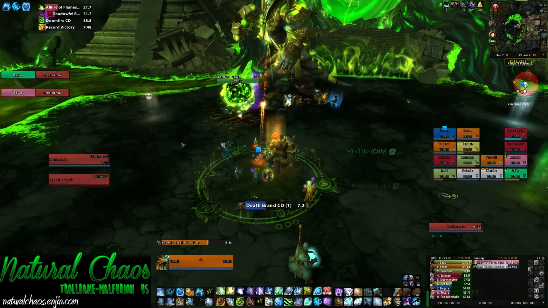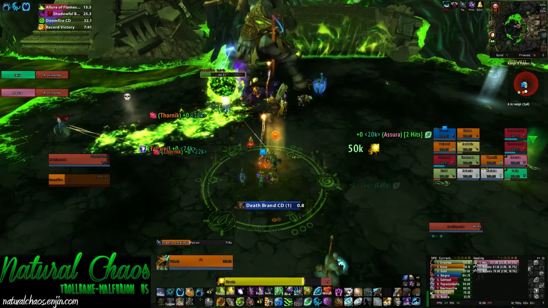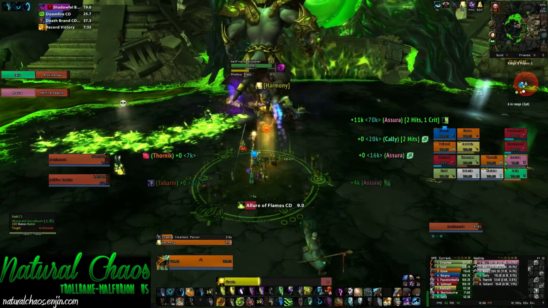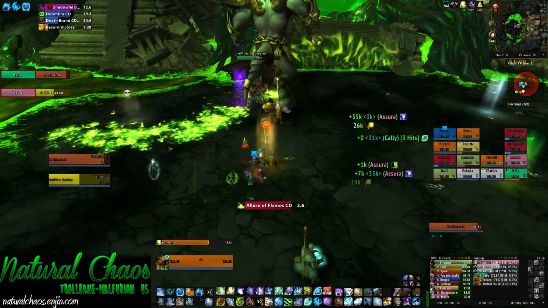Just very quickly I will run through my talent selection, which I take Displacer Beast, Ysera's Gift, Typhoon, Incarnation: Tree of Life, Mighty Bash, Dream of Cenarius, and Germination. You can see those in the bottom right hand side of my screen with the quick talents add-on.